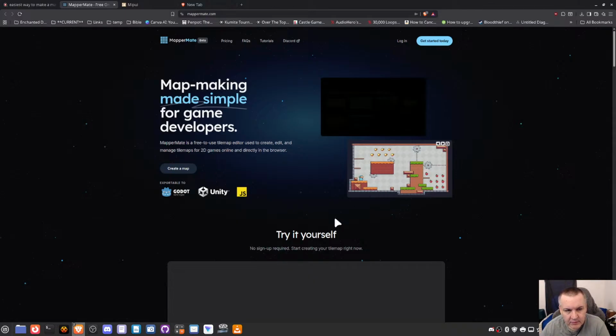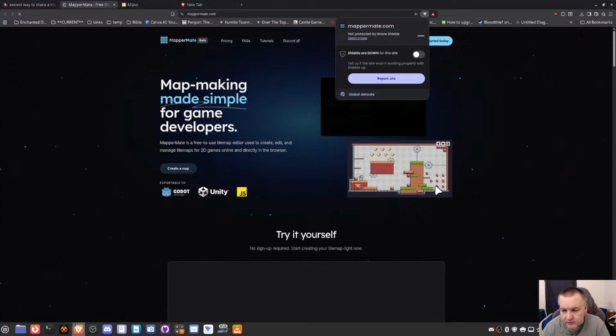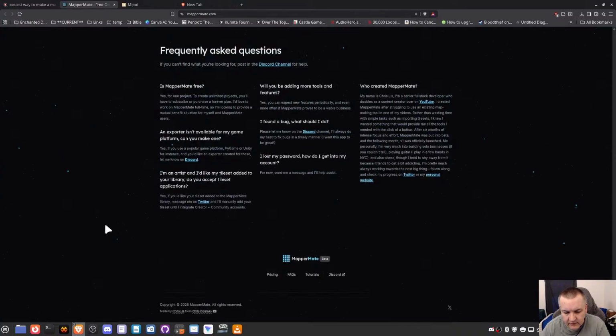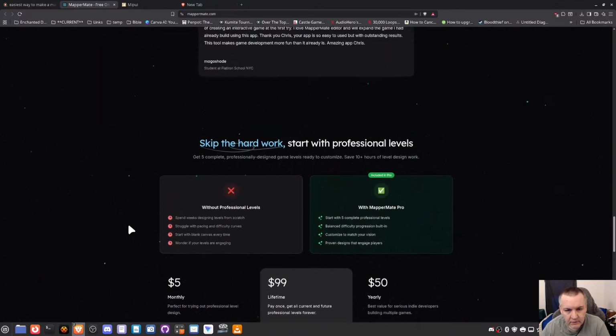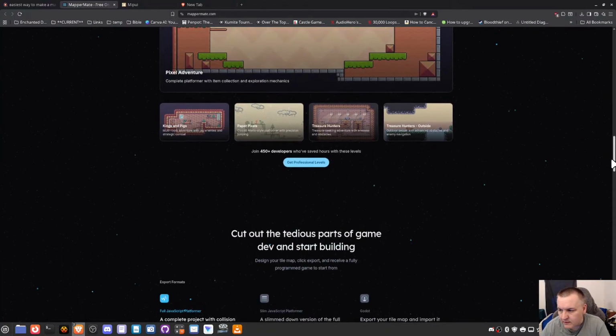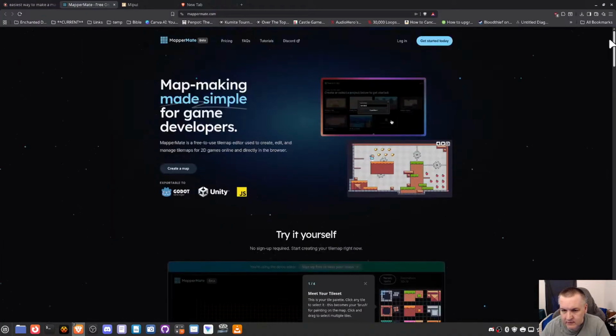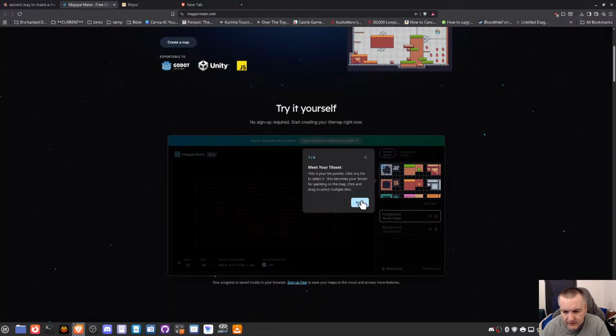Map making made simple for game developers. Let's go ahead and turn off the shields for the site, so it can do its thing. Sometimes. Oh, weird. How come? Wait a second. What's going on here? Why did it jump down? Try it yourself. Okay.